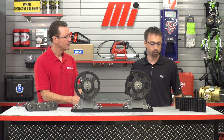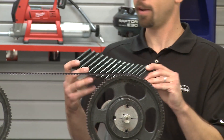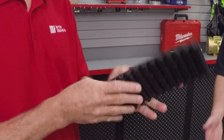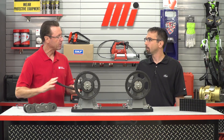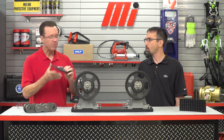Now with the Gates Polychain GT Carbon solution, you can experience tremendous weight savings — feel the difference. And maintenance savings as well, because you don't have to do the lubrication and all the maintenance that comes with chain. Much difference on the weights versus that roller chain. Are we sacrificing any performance? Not sacrificing one bit of performance — equivalent or greater with Polychain versus roller chain.